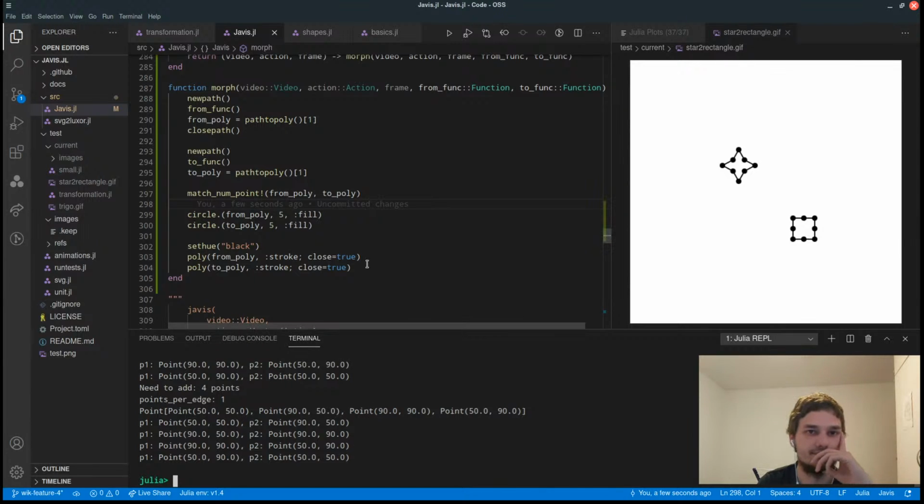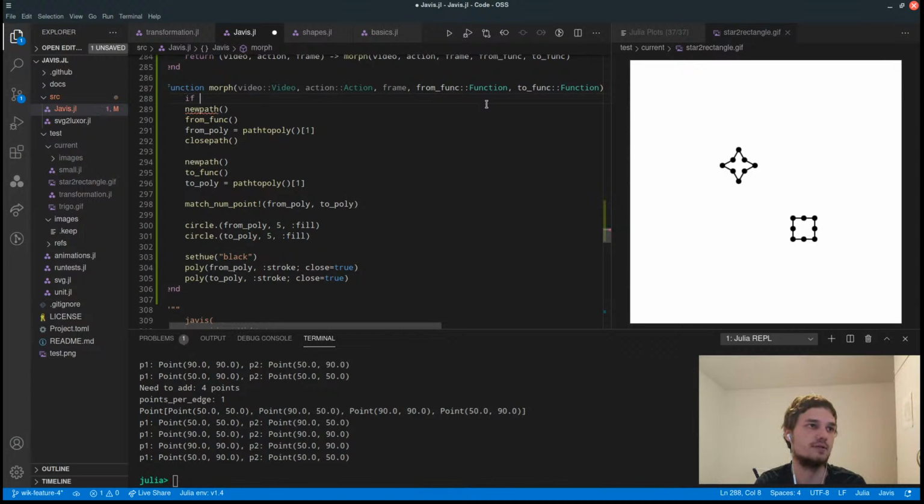Oh yeah. Well, that's actually a valid point. We don't want to compute it too often, like in every frame. You basically want to compute it in the first frame. So this only happens if frame equals to action frames.